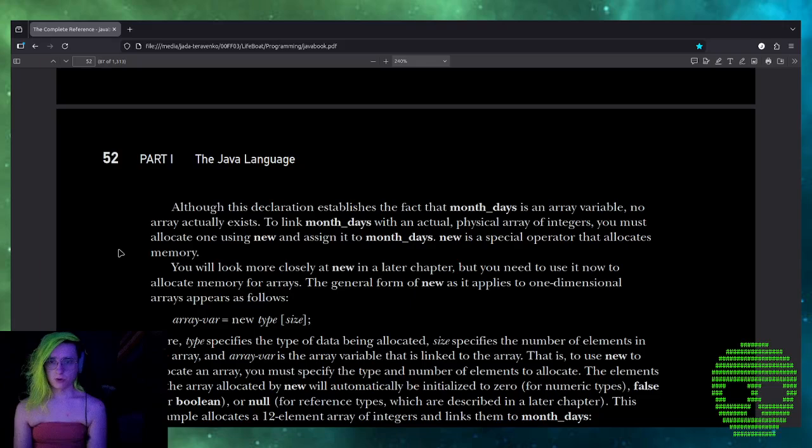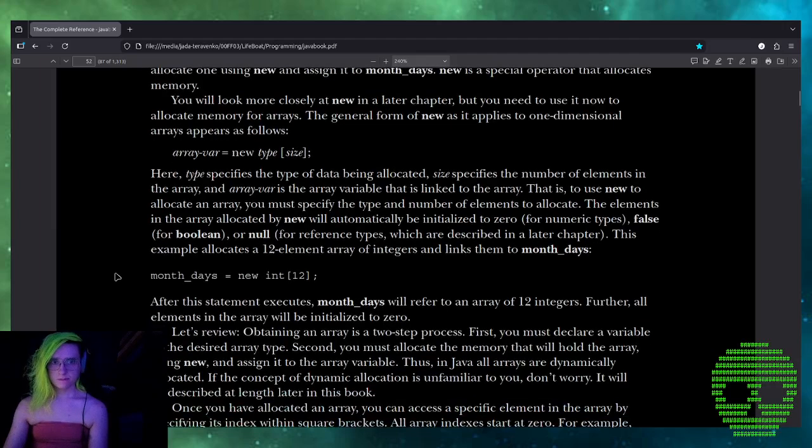The general form of new as it applies to one-dimensional arrays appears as follows: array_var = new type[size]. Here, type specifies the type of data being allocated. Size specifies the number of elements in the array. The array_var is the array variable that is linked to the array.